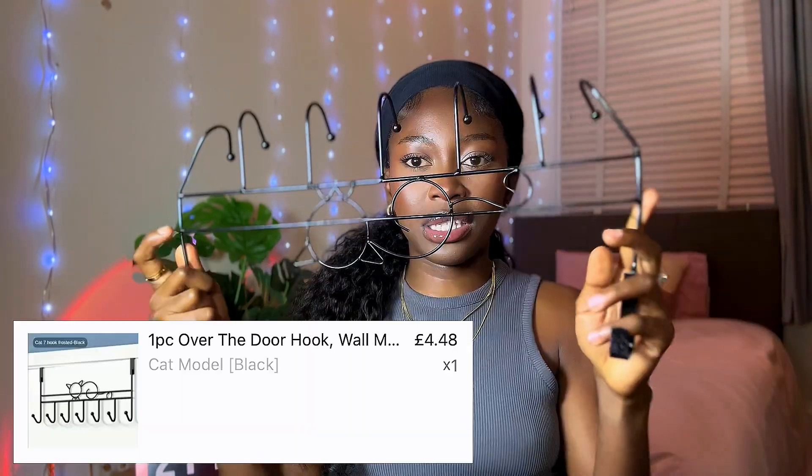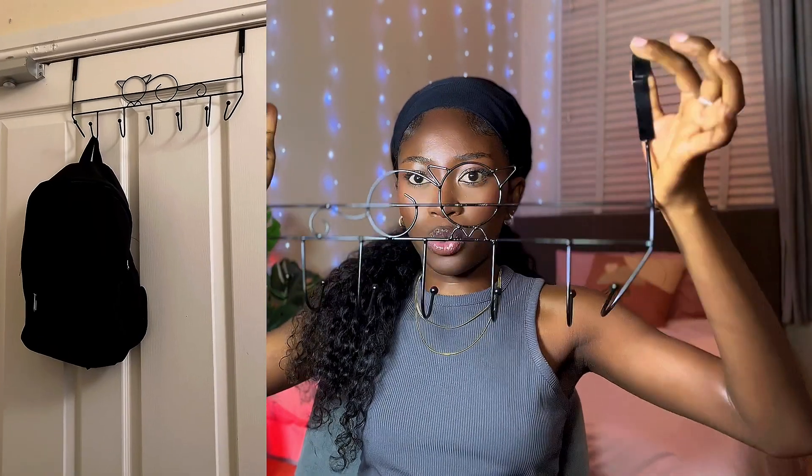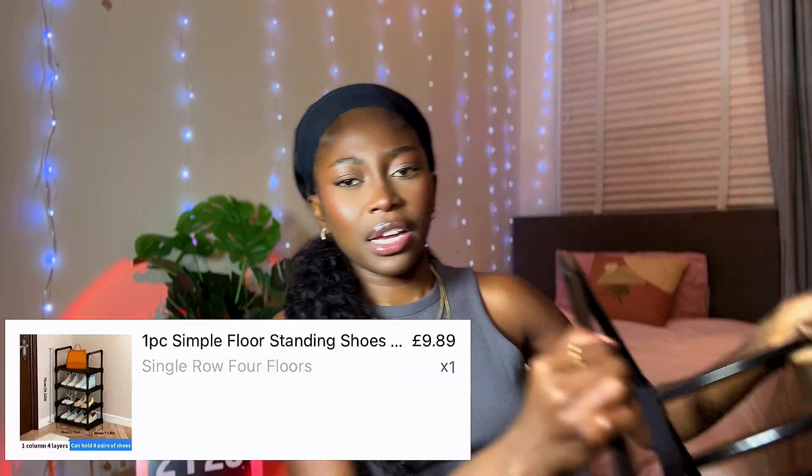Next I'm going to go to room decor — I'm trying to get the boring things out of the way so we can go on to the interesting things. The next thing I got for my room is this door hook organizer. You hang this part on your door and then these hooks hold your bag, your coat, and other things. You just literally hang this on your door and then you can hang anything on here. It was very very cheap and I needed it.